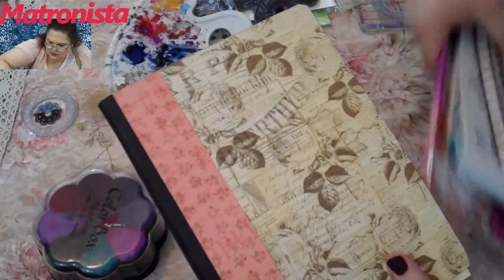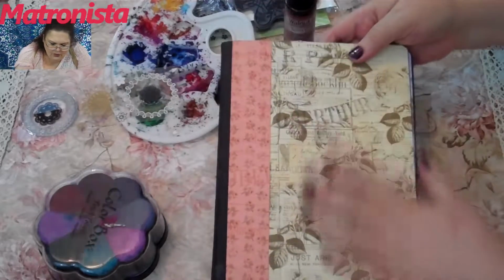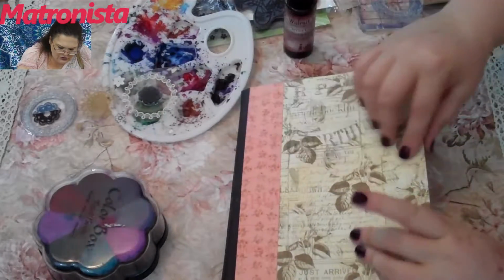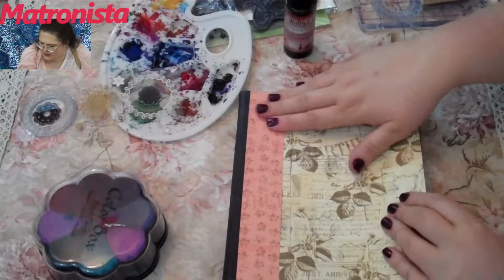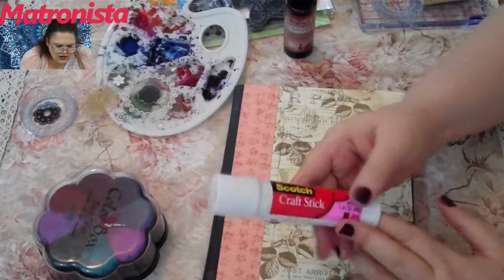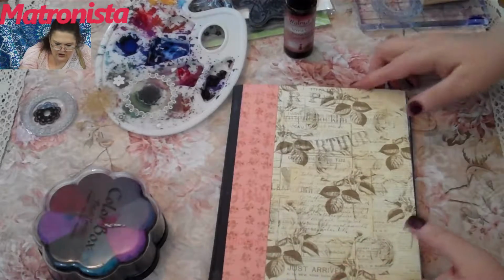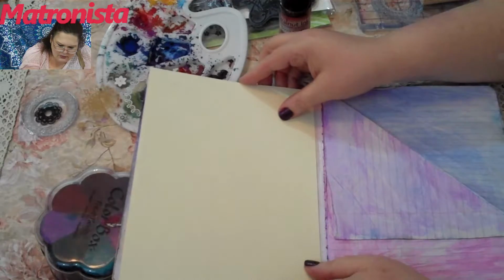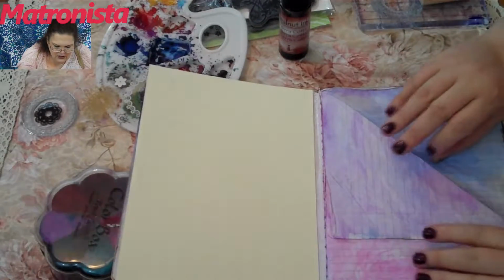So then what I did was, I cut the paper that I wanted for the cover. I cut it short. It was too short this way, so I cut this matching piece to go there. The glue that I used is just Scotch craft stick glue, and that's fine for this. So now let's talk about the inside of the book. I'm going to put this cream colored paper as the inside cover.